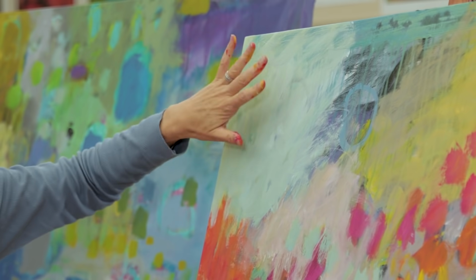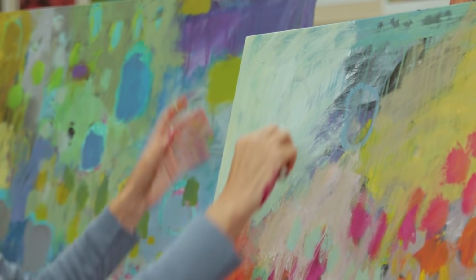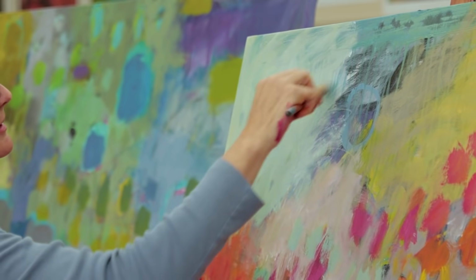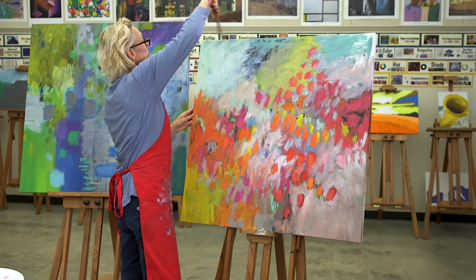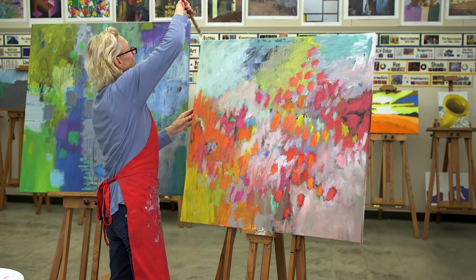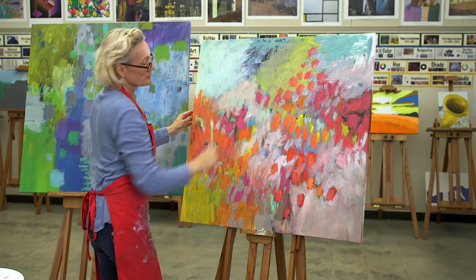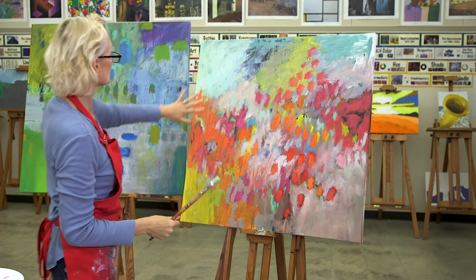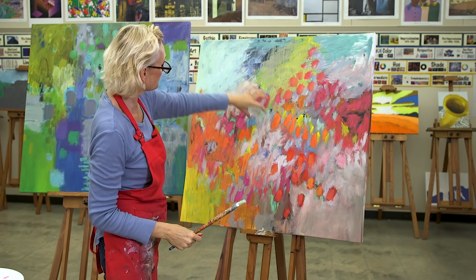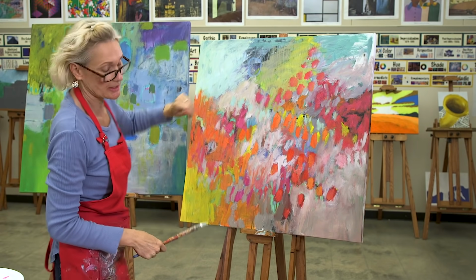So I'm letting some of the previous colors show through a little bit, and that's just adding some interest to this area up here. All right, let's step back, see how that looks. All right, so we're kind of introducing a different color, so I want to pull some of that color down here. But I'm liking the way it's looking so far.